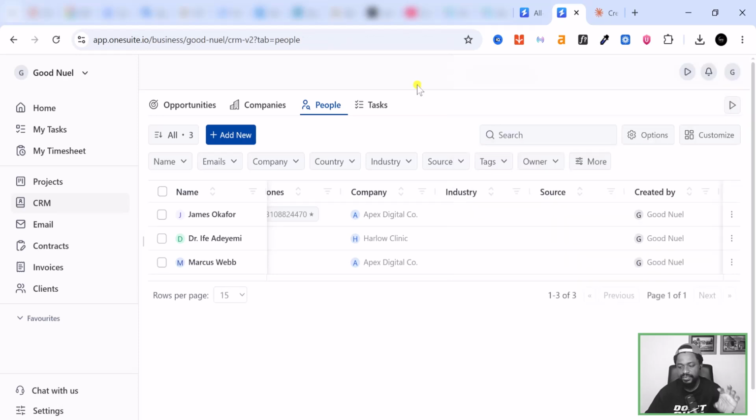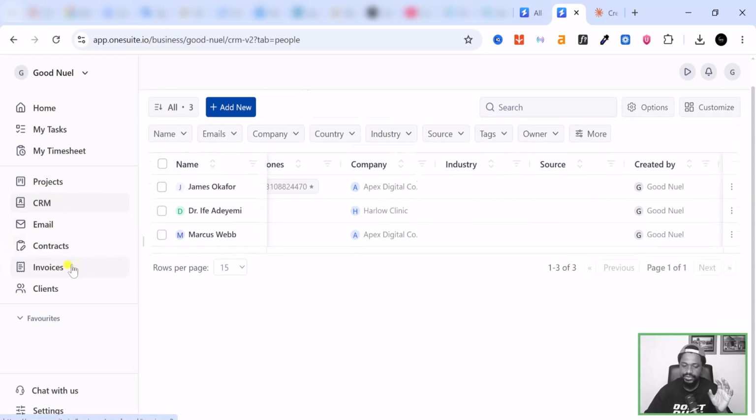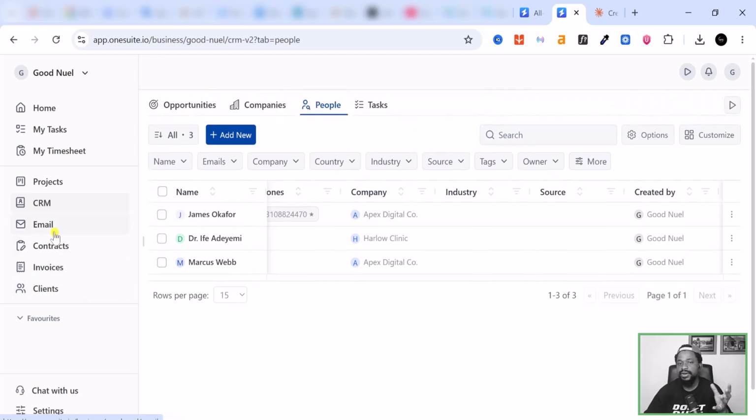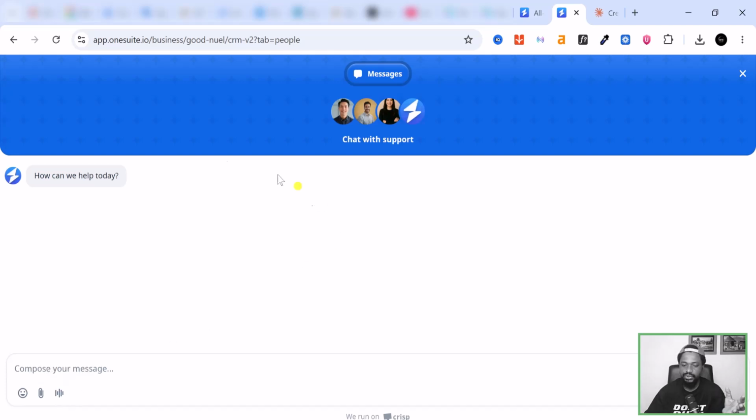So this is how you can use this tool for the whole management of your clients. The reason why I like this tool is that it allows you to do everything from one place. Again, you can create and manage all the projects here, the CRM, the emails, the contracts, the invoices, and all of your clients from here. Also, they are quite responsive. You can come here, chat with them directly, or you can talk to Razor directly. They are very hands-on to talk with you anytime that you want.